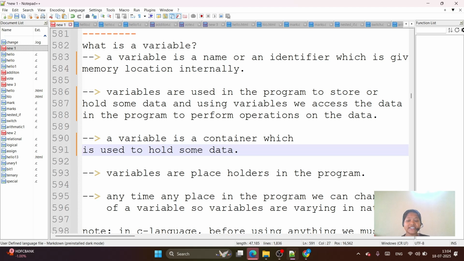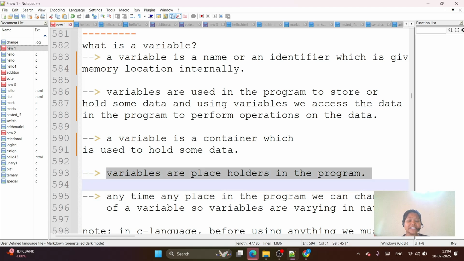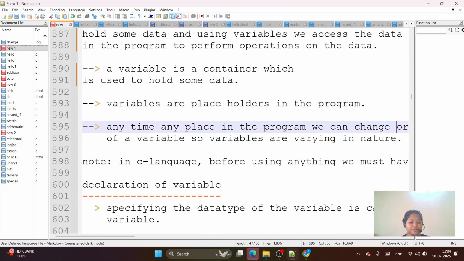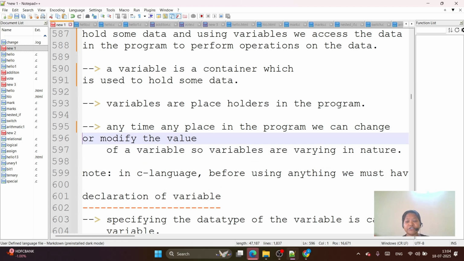Variables are also called placeholders in the program. That means in the program we use a particular variable in different places. We can't use a particular value directly, we can't hard code things, so that's why we use variables. So variables are placeholders in the program. At any time, at any place in the program, we can change or modify that value.